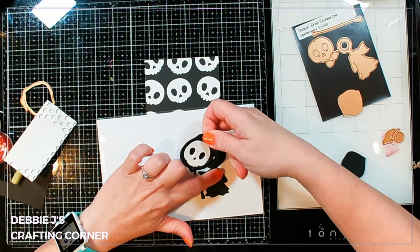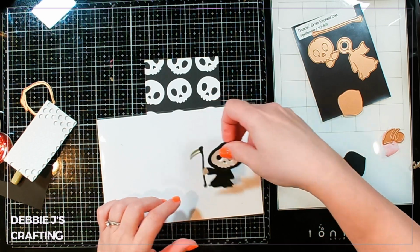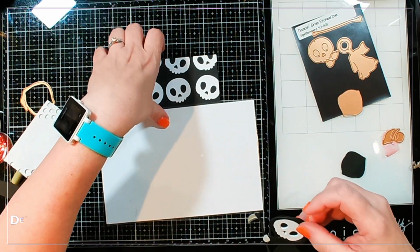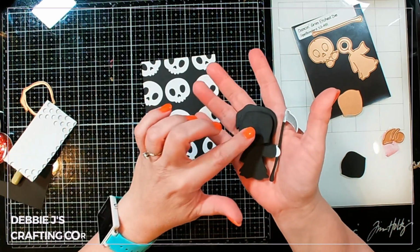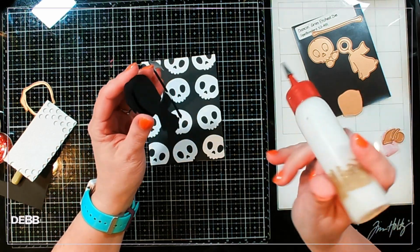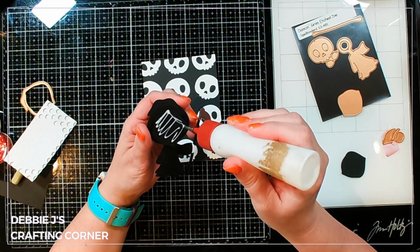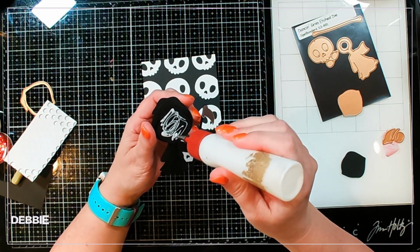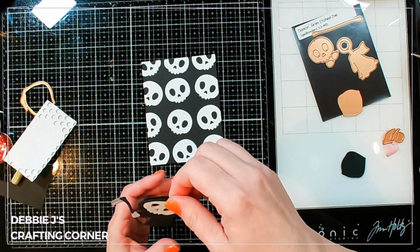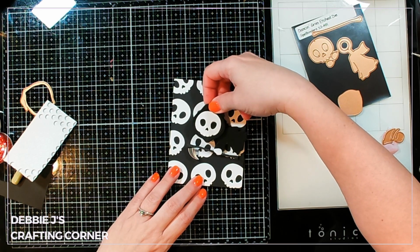Okay, just add our little guy's head over the top. And now he swings. Okay, so now all I need to do is add some liquid glue to the back of this other piece and adhere that down. I figure this is easier, going ahead and getting the entire mechanism working before adhering it down onto my card panel, because what if I screw up? If I mess up, I want to be able to just easily move it around.